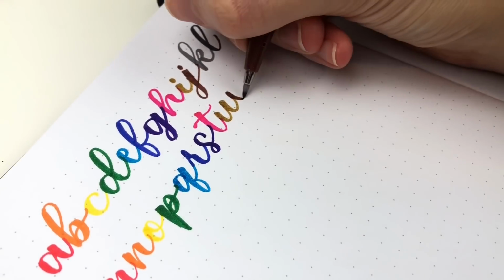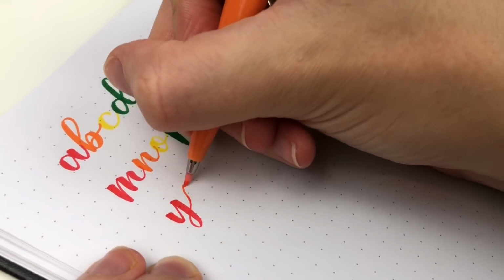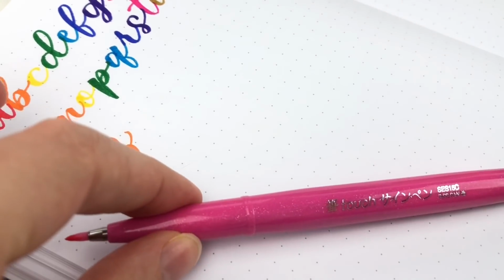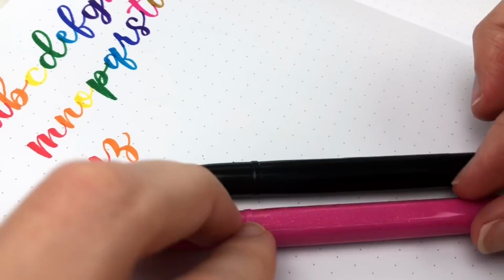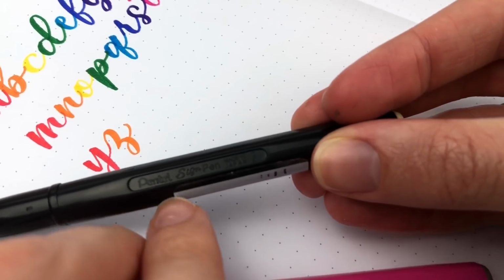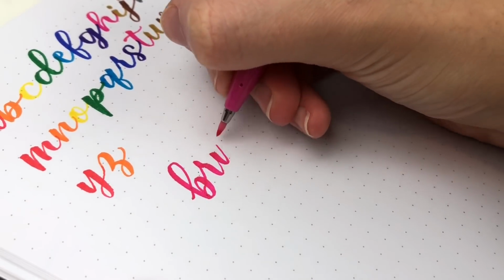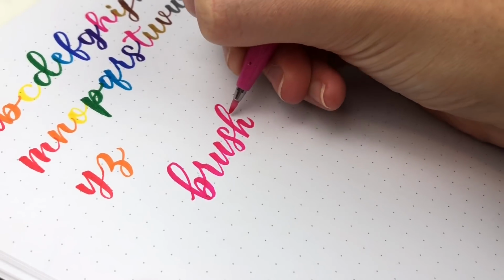Now that I've practiced more, I prefer the soft tips, specifically the Pentel. These ones definitely are my favorite. I would recommend them to everyone. They're not that expensive. They are awesome for beginners. You have to be careful when you buy them though, because as you can see here, there are Pentel sign pens, that's what it says, but one of them is just a fine liner and one of them is the brush pens. And they both come in all of the colors, which is awesome.